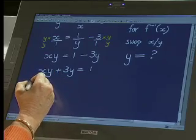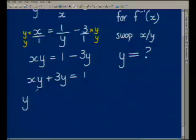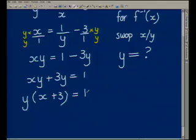All right. Now, if we take y out as a common factor, what are we going to get left with here? What am I going to have to multiply by to get back to x, y, if I've taken out y as a common factor? x plus 3. Good. Okay. Now, we've got x plus 3 and that's equal to 1. Yes. Okay.